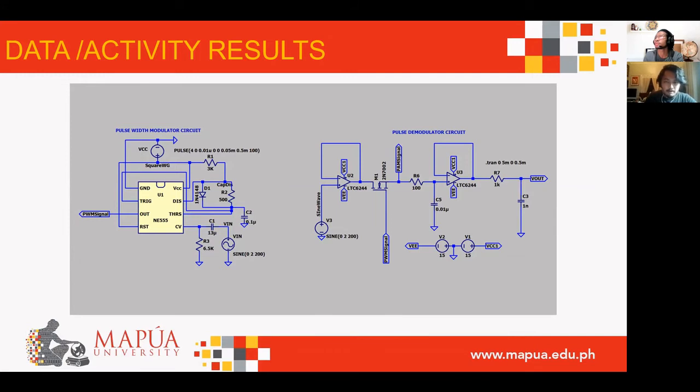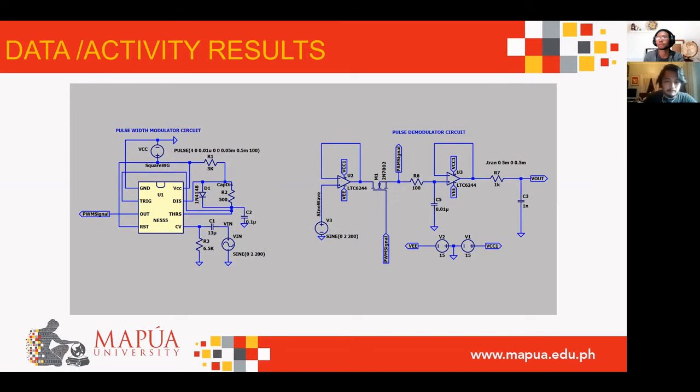First we'll start with the pulse width modulator circuit. The pulse width modulator circuit we use for this project is the one which we used in activity 2. The circuit utilizes a NE555 timer circuit as a trigger for switching control. This will control the on-off state of the signal for a given frequency. Then the main output is the pulse width modulated signal, where the amplitude of the modulating signal is not varied.